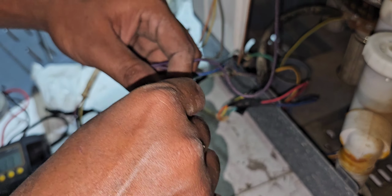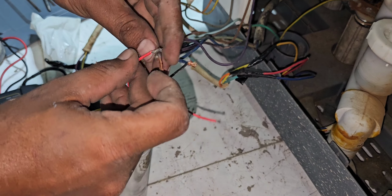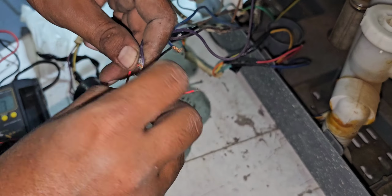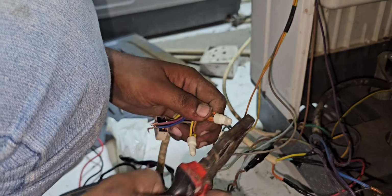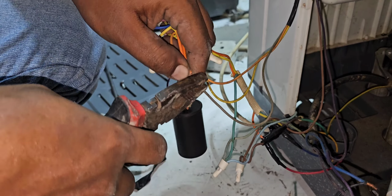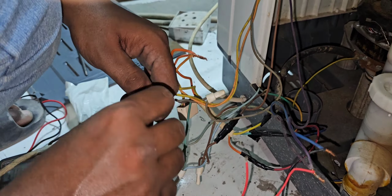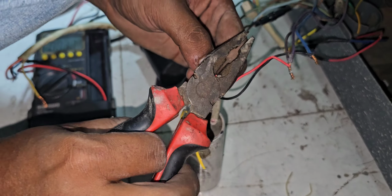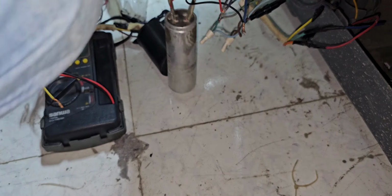Now I'm going to fix the spin motor capacitor connection. It should be microfarad 4. This one is showing the black and red. Now I'm going to give the wash motor connection. It is yellow and pink. Here with the capacitor it is the same, red and yellow. We can give connection. It is this capacitor, microfarad 10, but it will be okay.